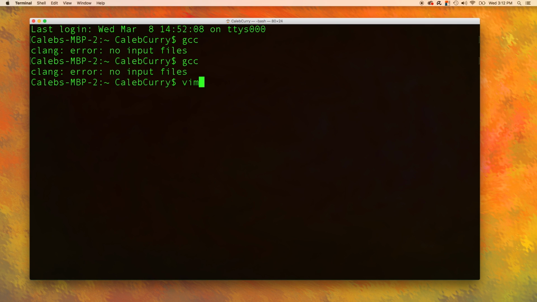It doesn't really matter if you want to use Vim or not, because I'm going to use Vim, and if you want to use something else, that's totally cool with me. I don't care. So let's type Vim and then put a space, and then what comes after that is the name of the file you want to create. So we will just say hello.c and press enter.